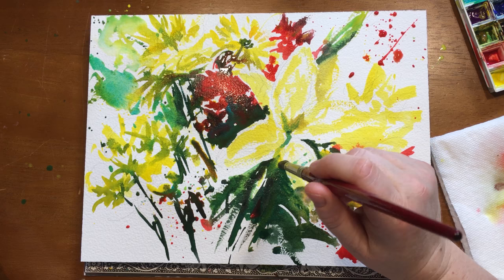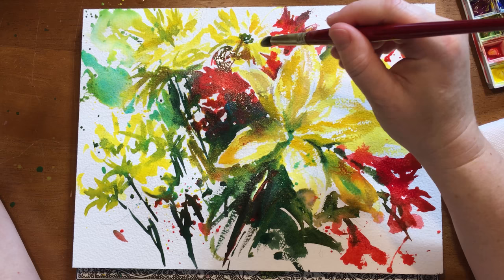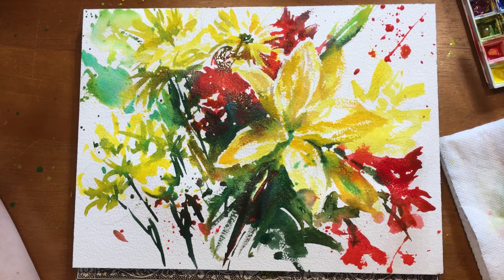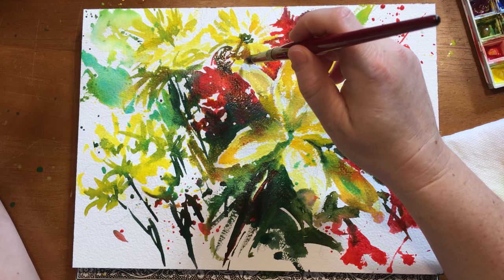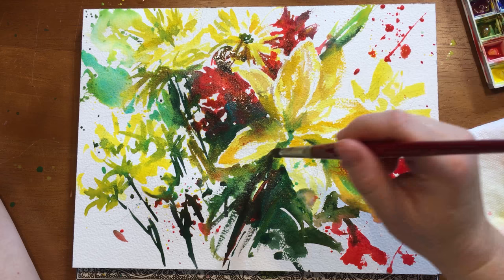I've let it dry just a tiny bit — I think I spent about two minutes letting it dry. Now a few darks to do negative painting around the daisies and the lily. It's gotten a little dark and heavy right in there; if I were to do it again I would probably lighten that up a tiny bit — and odds are I will do it again. But I do want a sense of depth into the lily, so there needs to be extreme dark at the center even though it's such a light flower.